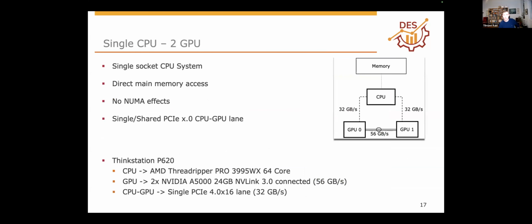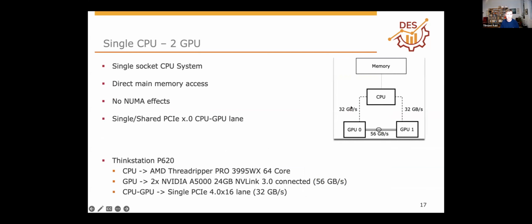Okay, so this would be your traditional setup with PCI Express. If you buy a regular GPU server, this is what it will probably look like. You have one CPU or two CPUs, some larger memory, and then you have PCI Express and two GPUs connected there, which then will be interconnected with NVLink.